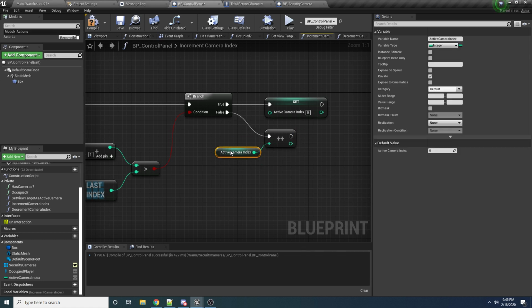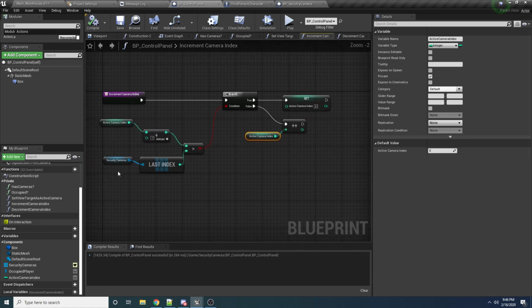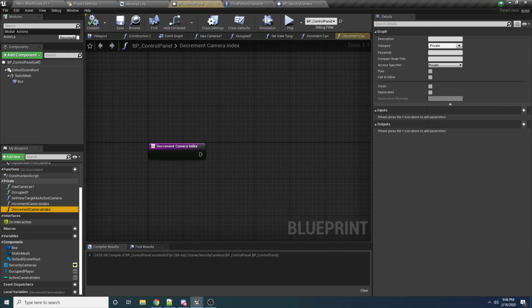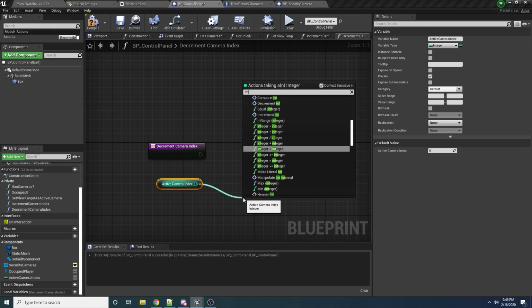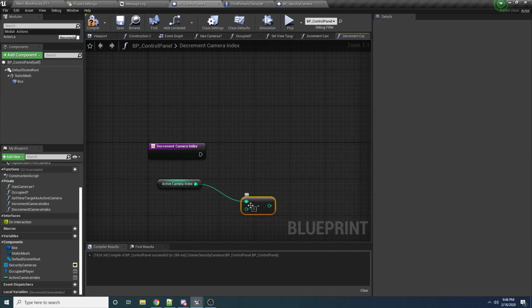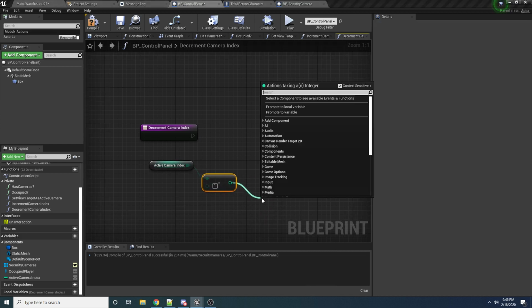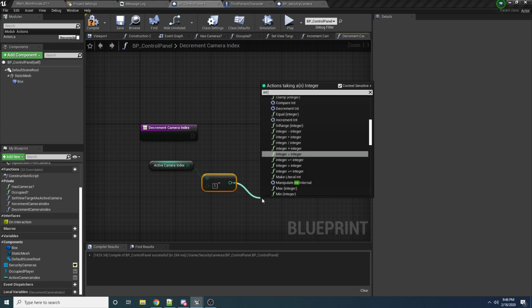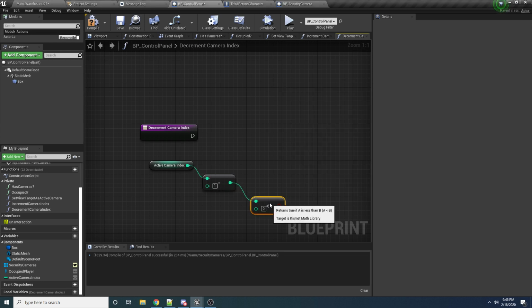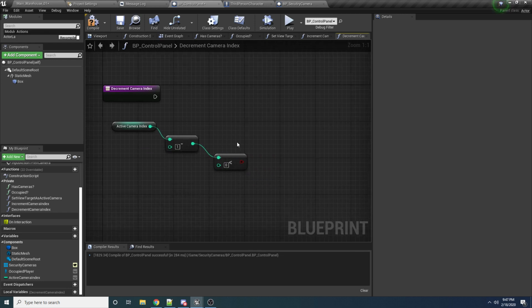So we basically want to do something very similar for decrement. So open the decrement function, and we essentially kind of just want to do the opposite. Again, we want to drag in the get active camera, and instead of plus, we want to do int minus 1. And we want to check if it becomes less than 0, because if it becomes less than 0, then obviously we want to go back up to 2 in this case, so it wraps around.